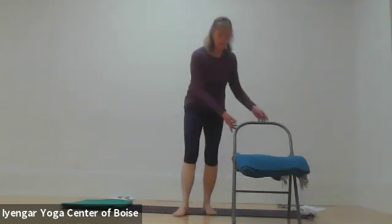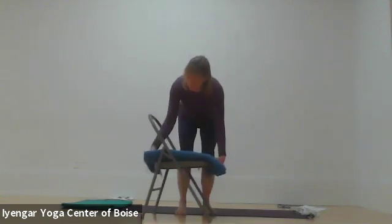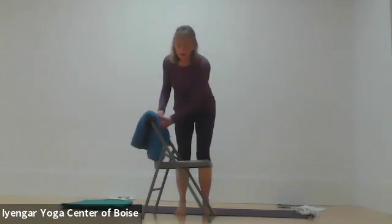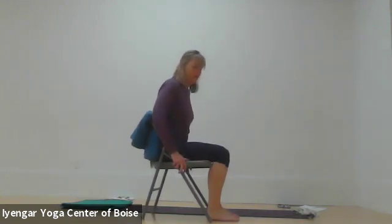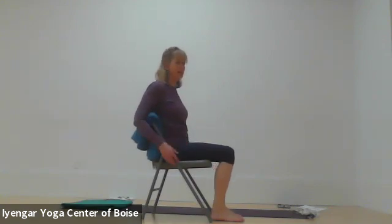And I'm going to sit from the side so you can see the side. For this particular chair, I'm going to put the blanket on the back of the chair. This is up to you where you want your blanket. We're going to do Bhramari, which is a buzzing pose. You sound like a bee in the exhale.